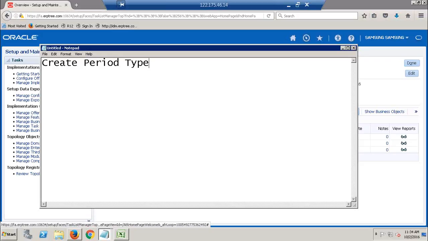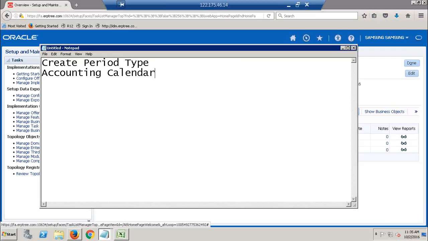Okay, but in Fusion you need not create any period type. Directly you can create the accounting calendar. Straight away you can go and create the accounting calendar. In EBS, the accounting calendar is created through a manual process, or else you can use some tools to load that calendar information to the system. You can use the data loader. In the data loader sheets you can keep that information one time. You can load the same data into multiple environments as per the requirement.